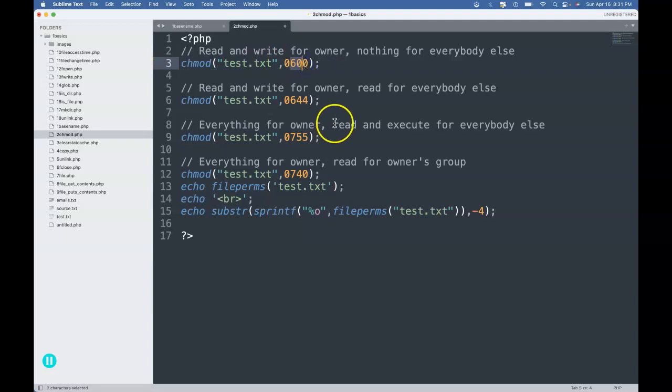permission. So the way permissions work, it's 3 digits. Here it's an octal, what they call an octal, and I'll give you how to format that. But 600 is the read and write for the owner, nothing for anybody else. The owner is the main login, the administrator of the website. Then there's read and write for the owner and read for everybody else. That's for users of the website. So this is what most files are.